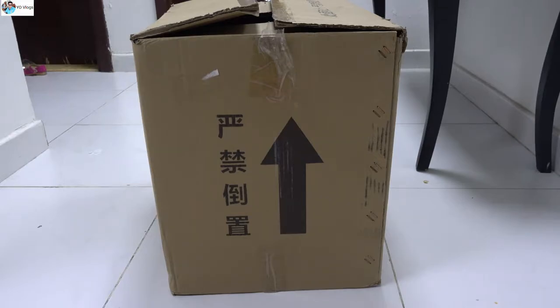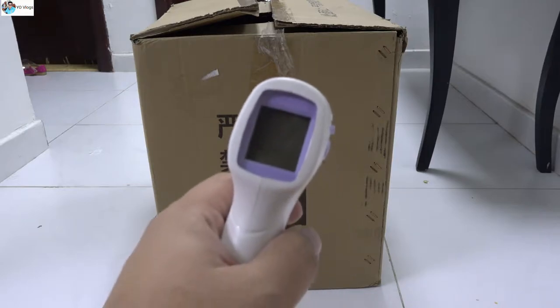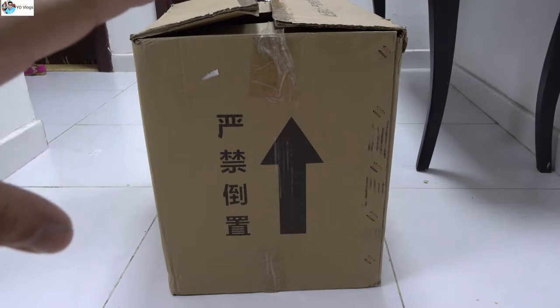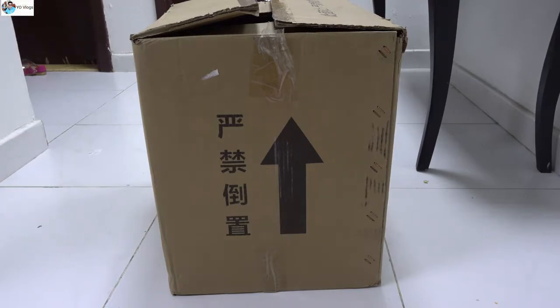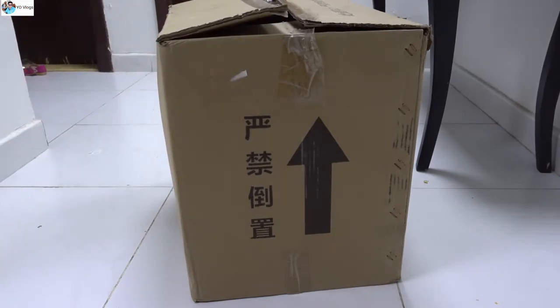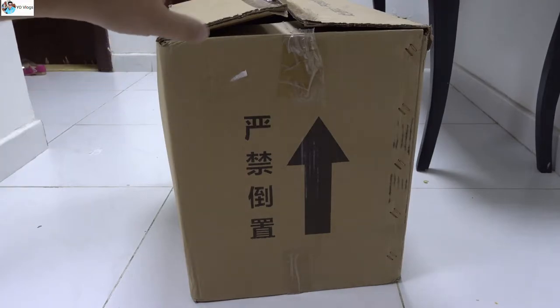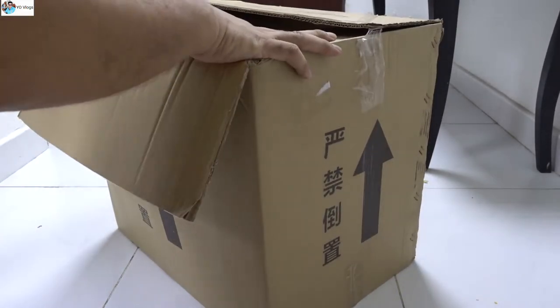I will show you a quick unboxing. This AC is running on around 750 watts, around 1000 watts — you can say less than one ton. But I will test the cooling capacity now because I have the temperature gun. By this I will show you the cooling effect — how cool is this device. This is the box and I will show you what's inside. This is available on Banggood from $250 to $300 USD. You can also order this from AliExpress — it's a very common brand of portable unit. So let me open the box.